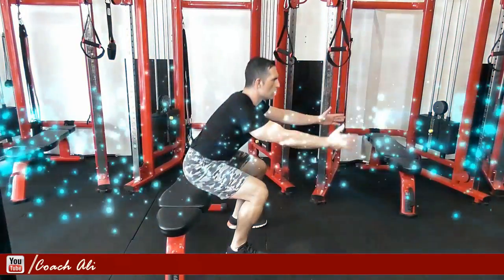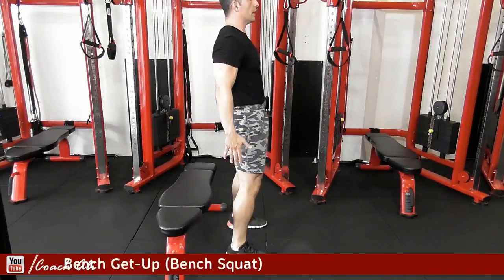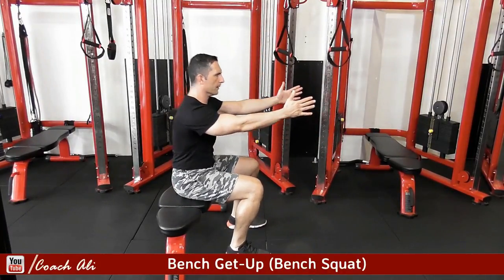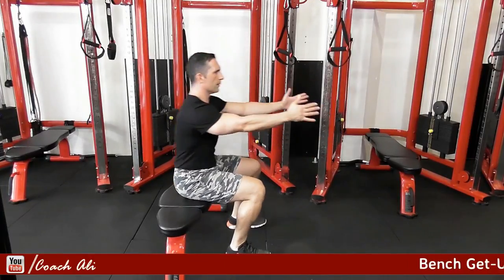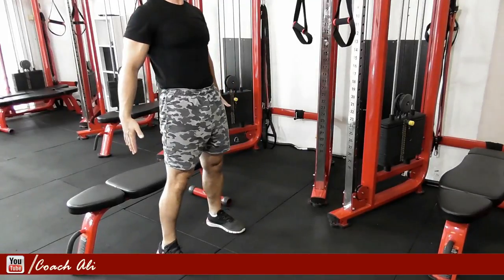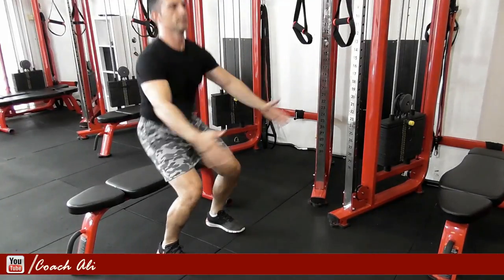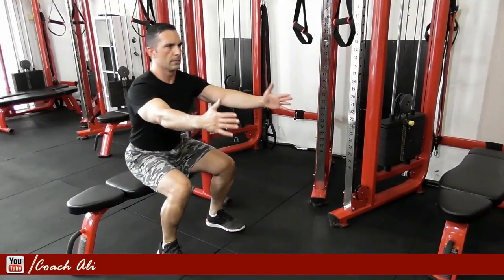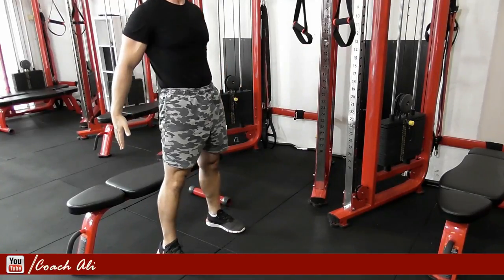Bench squat or bench get up, if you like, for this exercise. So you can see I'm starting with feet parallel, shoulder width, and I'm lifting right up, standing and dropping back down into that squat, but I'm sitting on the bench as I do it. And then all I'm doing is just lifting straight back up. So it's actually giving you a moment's rest when you're seated on the bench. Your turn to try this one.